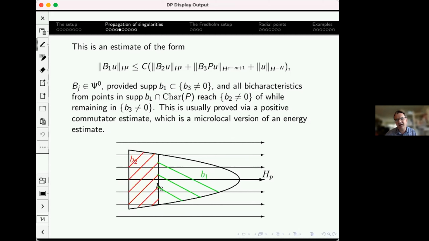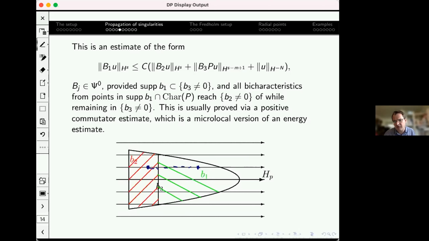So I did this in this parabola-shaped region for various reasons. This works nicer beyond the most trivial settings than what one can get away with in the trivial settings. Anyway, I have this slightly larger region in terms of width, in terms of integral curves of HP, B2. And the feature is that whenever I take a point, say this point, in the support of B1, that's the closed green region, if I go, in this case, backwards from it, I can make it to the set where B2 is strictly non-zero, say positive. And so the propagation of singularities theorem in this estimative version says you can control U in this green region, in the B1 region, if you control it in the red region, plus control PU in a slightly bigger region, which I didn't really indicate. Again, modulo trivial terms.